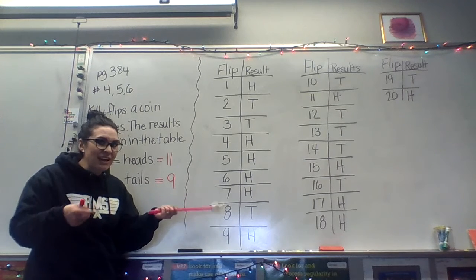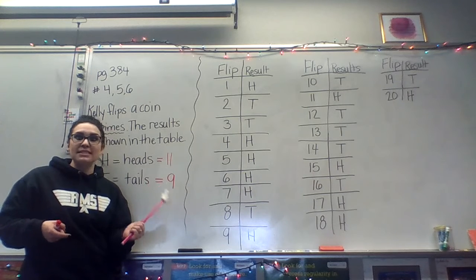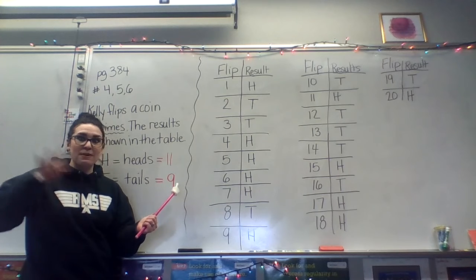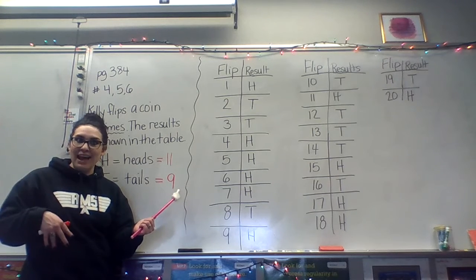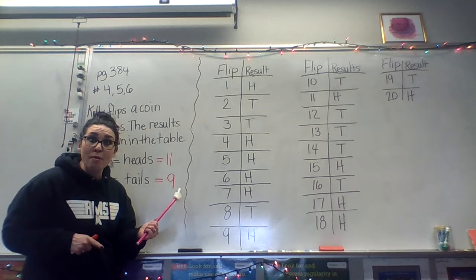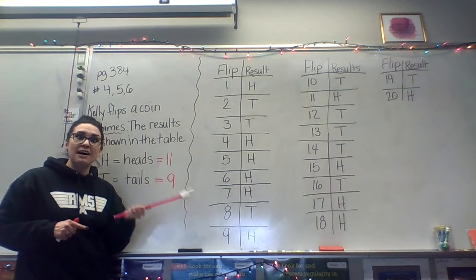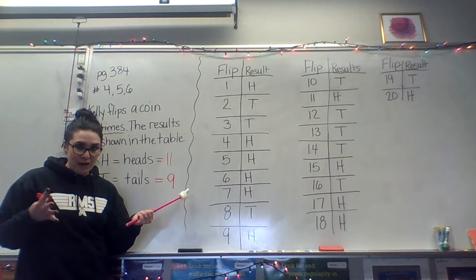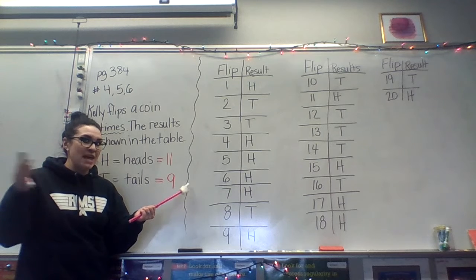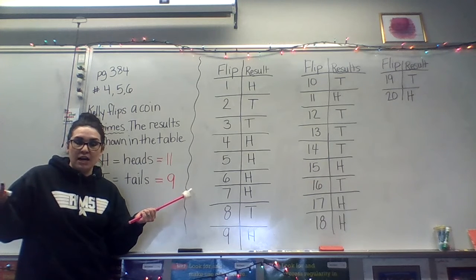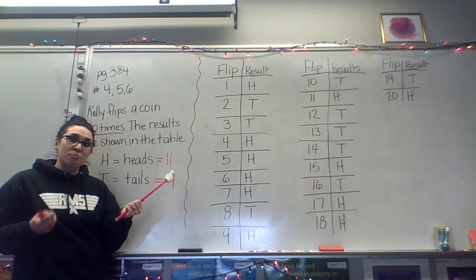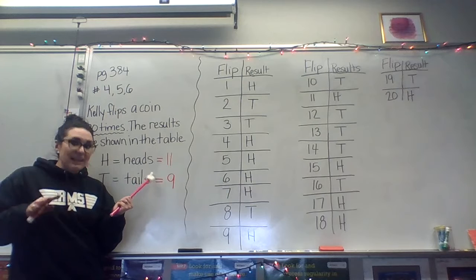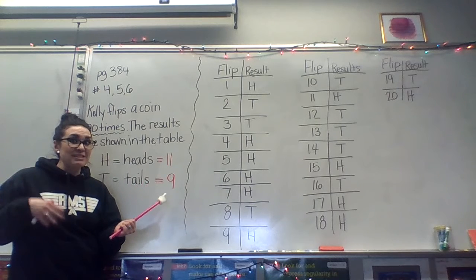But in theory, we should have gotten 10 heads up and 10 tails up, right? Because in theory, there's only 2 possible outcomes and it should have been 50-50. But did that happen? No, that's the experimental probability, my friends. This is the real life stuff that actually happened. So number 5 is asking us, did it actually happen the way that we thought it would in theory? No. Of course not, right? The experimental probability, remember, is like the actual results. When Kelly actually flipped this coin, 11 times heads was up and 9 times tails was up.